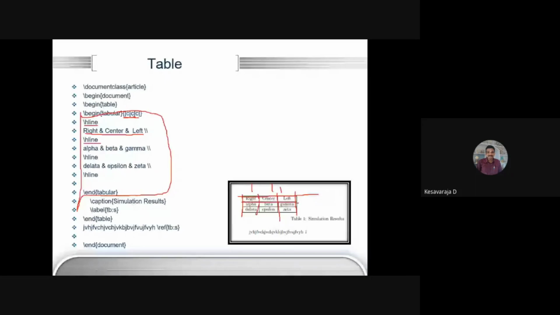Creating a table is also a little bit different. So first one for title creation, next one for sectioning, next one for equation, listing, table, array. These are some of the essential things for creating a journal page. It's a basic rule. Every manual is available, and at last I will give my manual also.